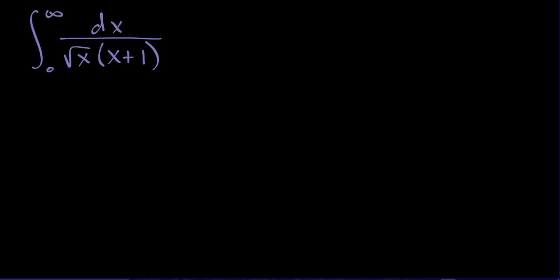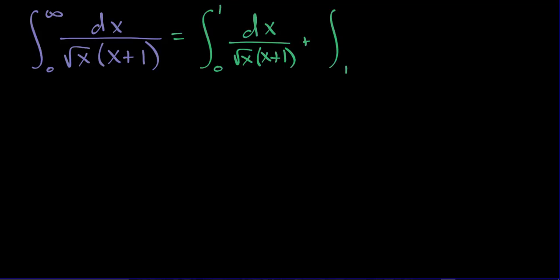What I'm going to need to do is deal with the 0 part of this. So I can just pick a number, and I think I'll pick this number. I'm going to go from 0 to 1, dx over the square root of x, x plus 1. Okay? I've got that one. So that's how I'm going to deal with the 0. I'm going to put that 0 at the end point where I can take a limit. Now, then I'm going to pick it up at 1 and go to infinity, dx over the square root of x, x plus 1. Okay.